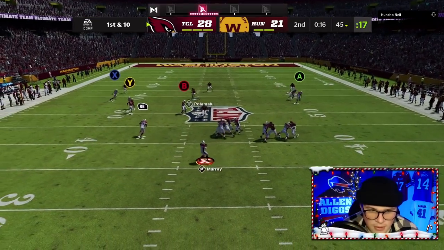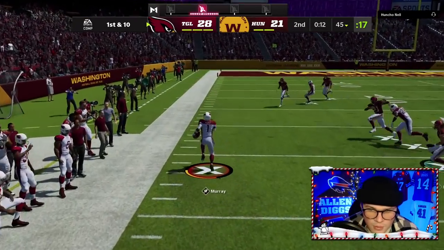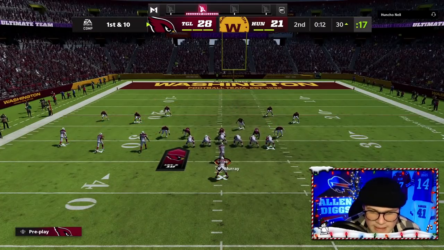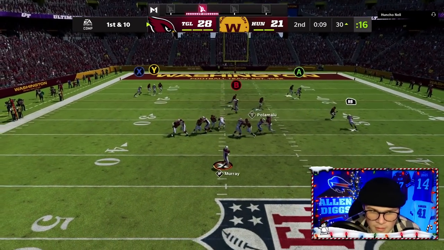Does he go contains? No. I'm just going to run with Kyler here. Yep. 13, 12, 11. Okay, perfect. Down to the 30. We're in field goal range. Let's get 70. Let's end this right now. I'm going to go wheel. I want to drag his user down. Open that up on top.